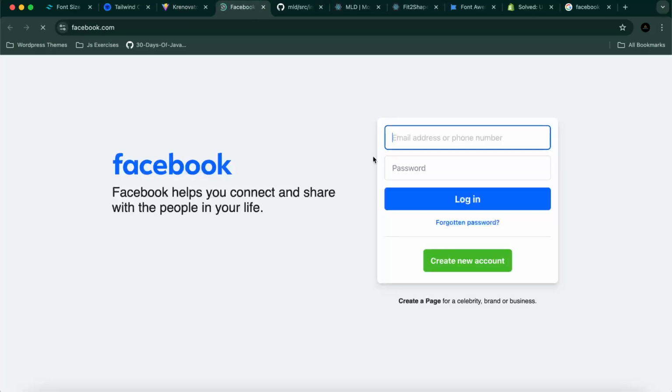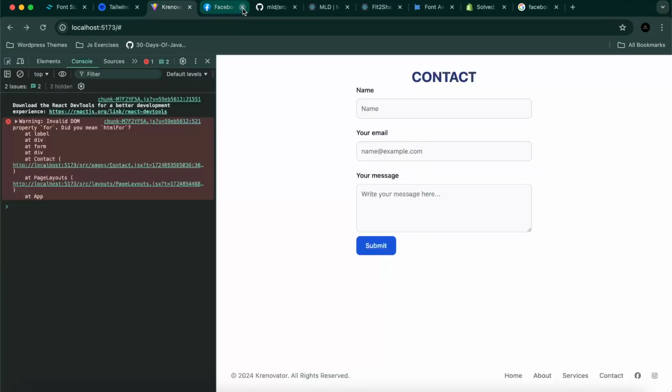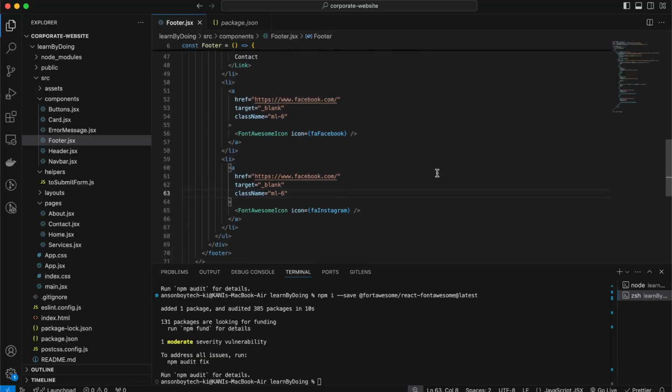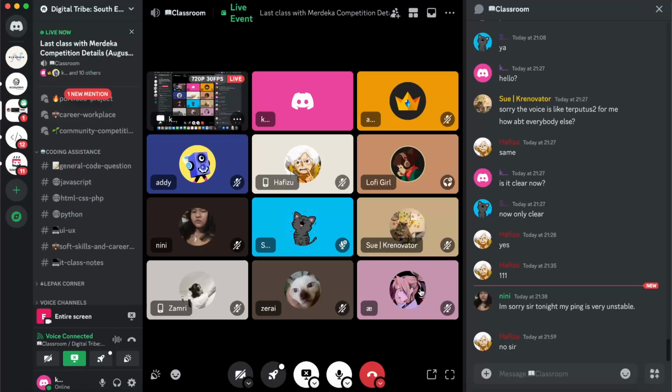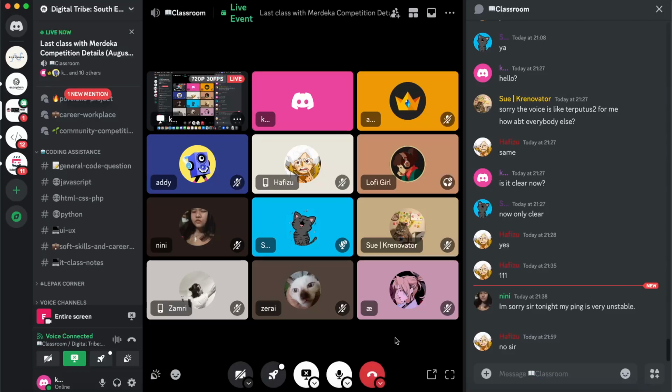So I click this, it's opening the Facebook. Yes. Alright, so this is how you add our icons, then you add URLs to it. Alright, so any questions on this React icons? Any questions? Do you understand how to import it? Okay.